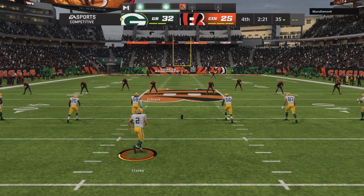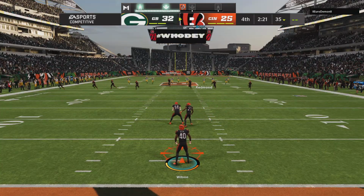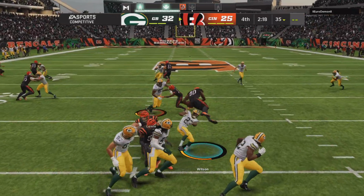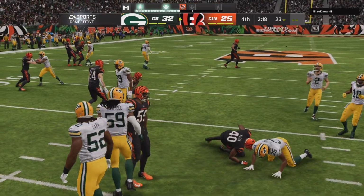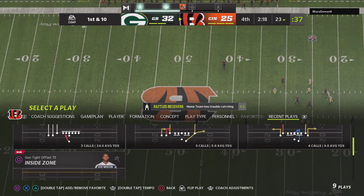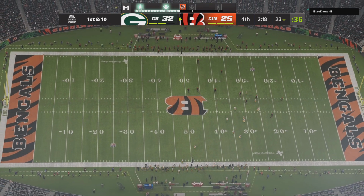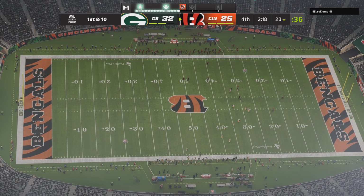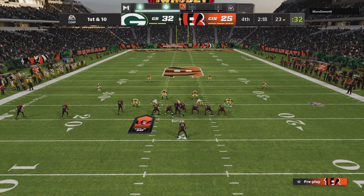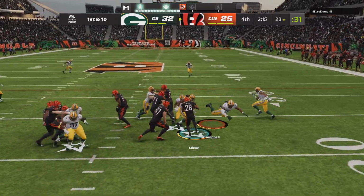Now after the touchdown, here's Crosby to kick it away. Now it's Wilson. And not much happening on the return as he'll get this to about the 23. Take over first and 10 at their own 23-yard line. The Cincy offense about ready to go here on their next drive. And we have seen a lot on the scoreboard here in this quarter.